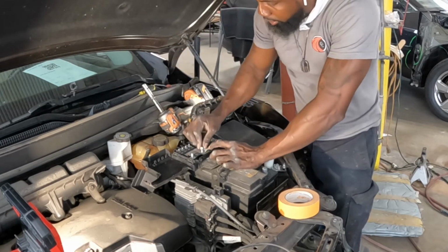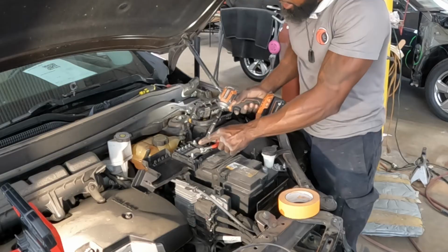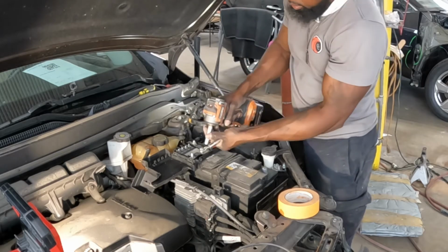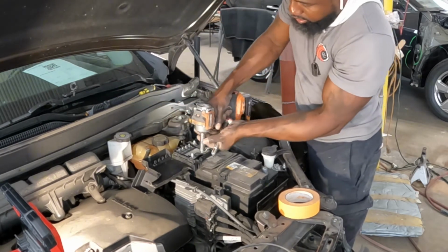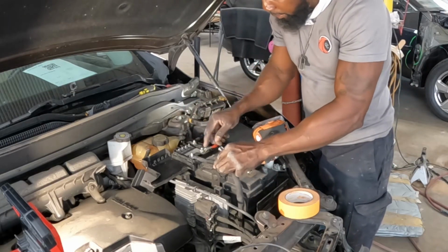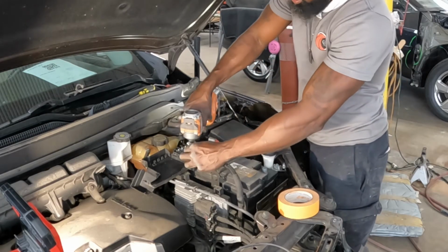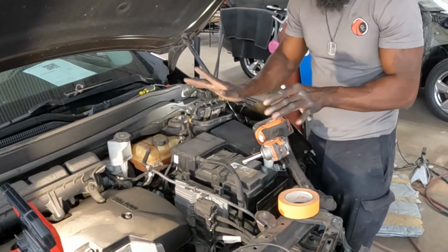Put back the 13 nut. Go and tighten the 10 nut first. Make sure that that thing is tight. Then go ahead and tighten the 13. That's one. Then you're gonna get the other one, which is this one. Lay it back down. Put the nut back over it. Tighten it down. Just like that. Go ahead and close this thing back. Just like that.